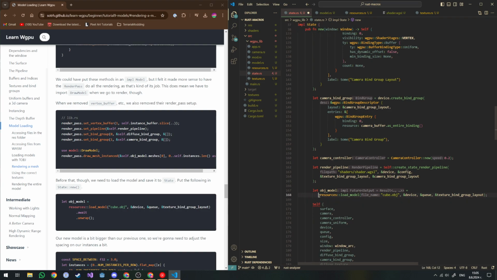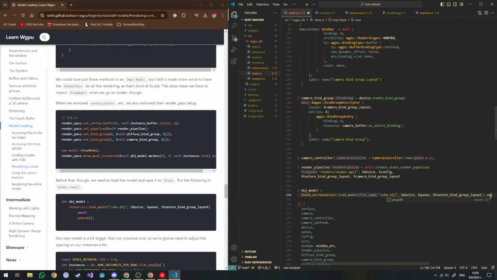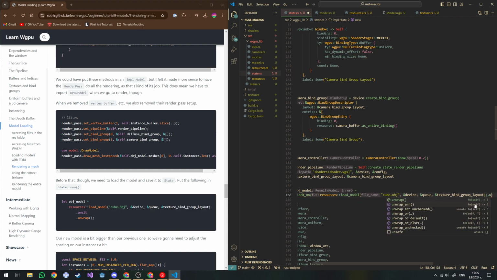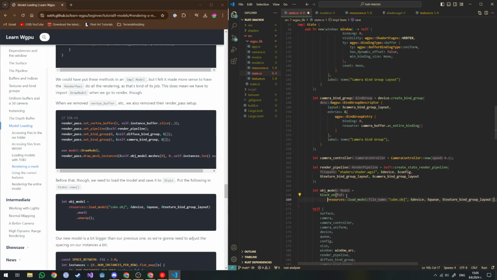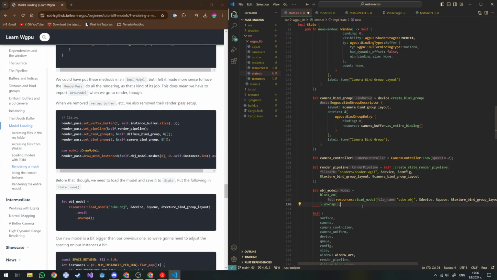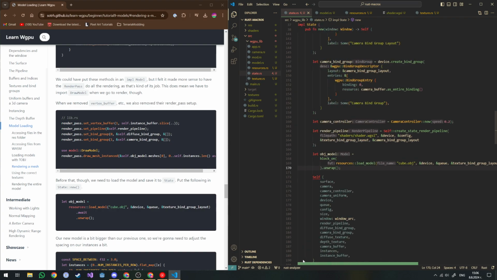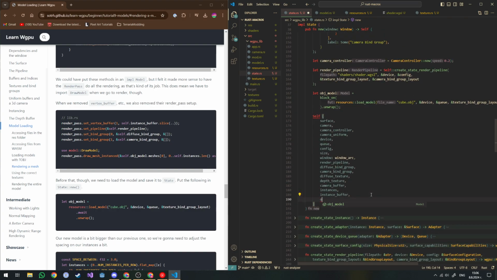Before it does this, I need to do block on, and then I unwrap this. Right, this is a hell of a line. Okay, we're almost finished with this. There are no errors here, right? Just have to return the object model.